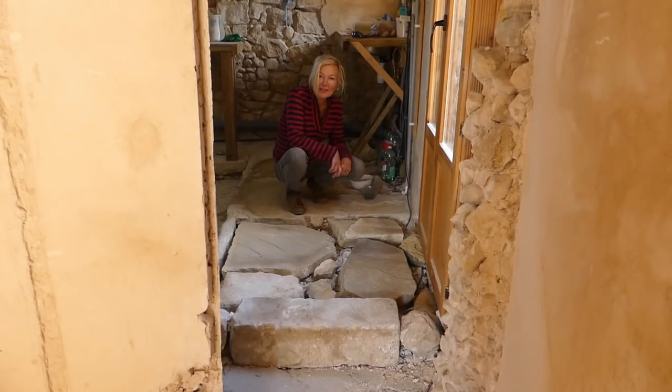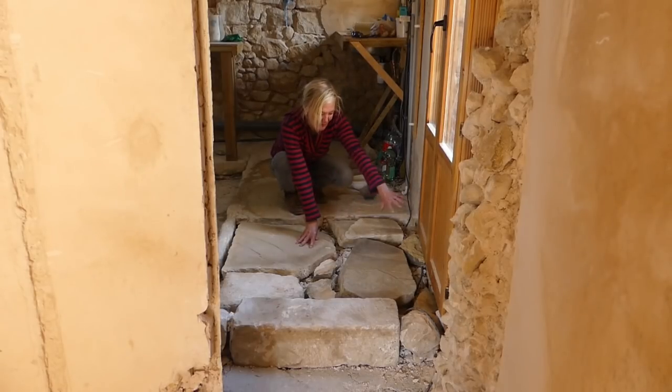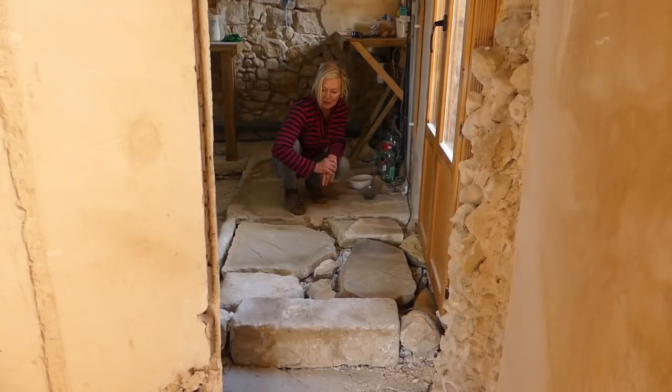Well, it's not concreted in yet. As Andy said, that's a job for tomorrow, but we found our floor. We've had a good scout round the property and we've found some fantastic big stones. They need a bit of a clean up, but I think that's going to look stunning. And then obviously in between, we can fill in with some smaller ones, but really pleased with that.